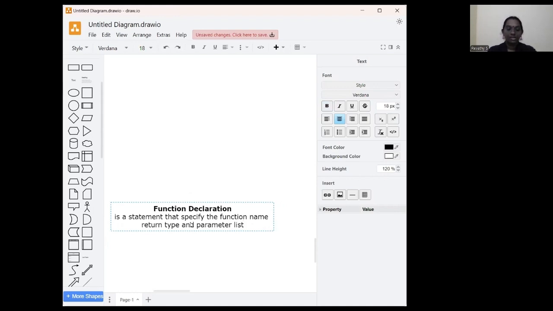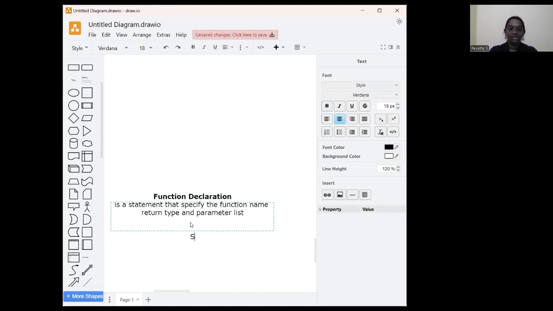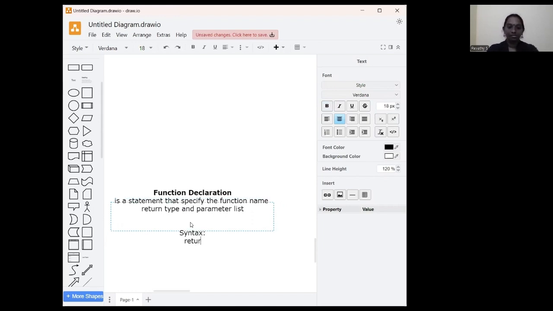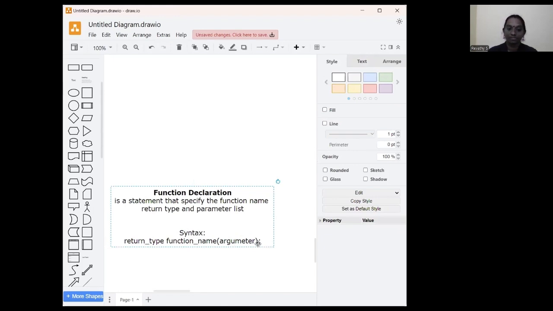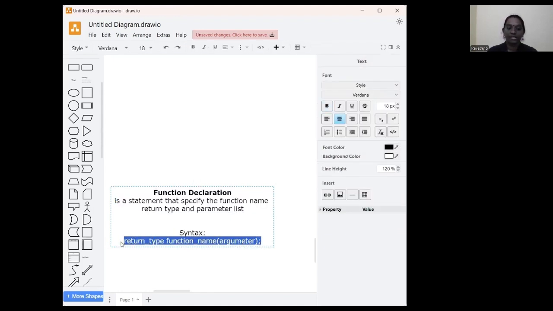Okay. Now let's see the syntax of it. So syntax is: return type, function name, and then argument or parameter, followed by the semicolon. So now this is a function declaration. Understood? Function declaration contains function name, return type, and list of arguments.